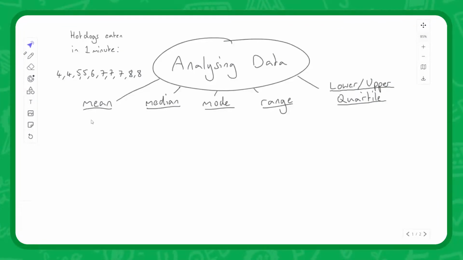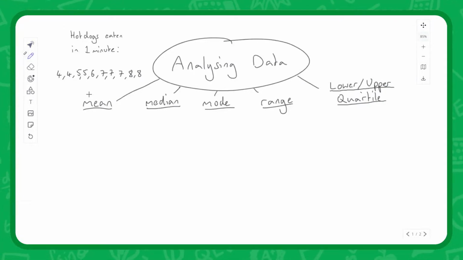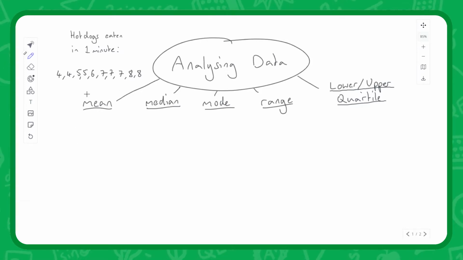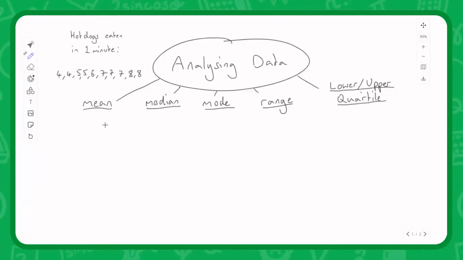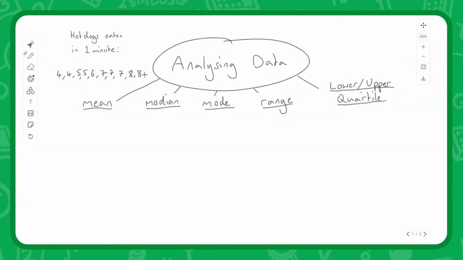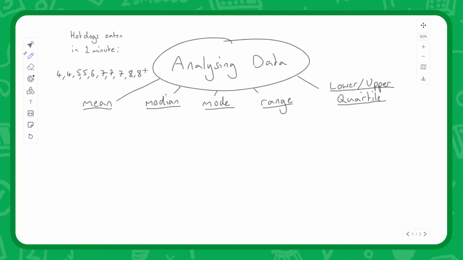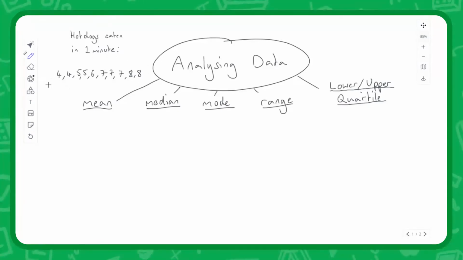Well, let's first look at the mean. So let's first look at the mean number of hot dogs eaten per person. Well, the mean we can remember is called the mean because it's the meanest one to calculate. It takes the longest amount of time. In this case, what we do is we have to add up all of our numbers and then we divide by the number of numbers or the number of data points. In this case, we've got 10 data points, right? We've got 10 people taking part in the contest.